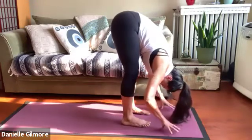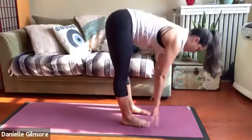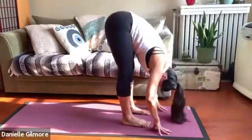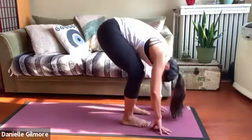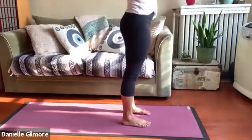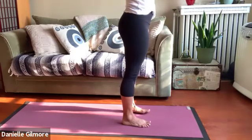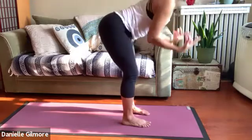Awesome, release your hands. Look up about halfway. Exhaling, we're gonna fold forward, nice big forward fold. Inhaling, rise up to come all the way up to standing. Take your time. Arms are gonna reach up over your head, and exhaling, hands at your heart center. Good, from here, arms are gonna reach back up over your head. Exhaling, folding forward, nice big forward fold.